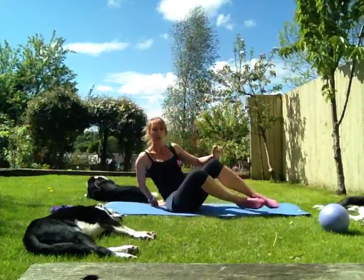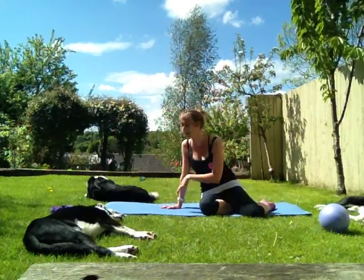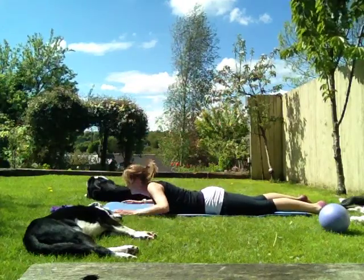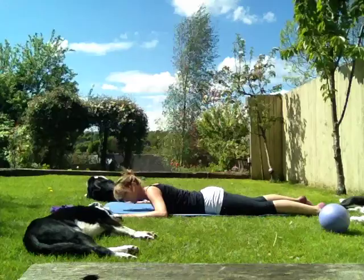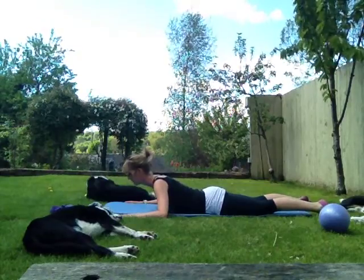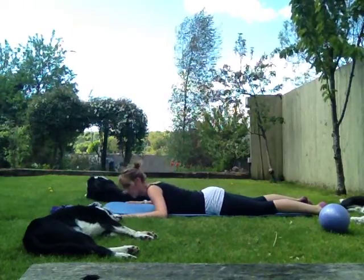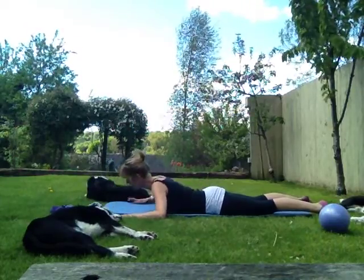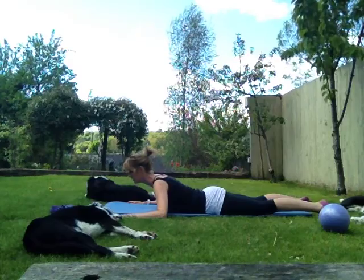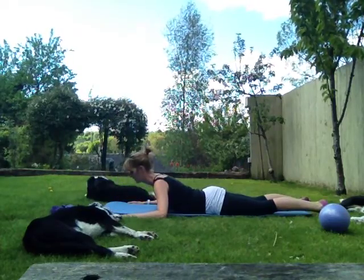Let's get on our fronts — we're going to do a little bit of back work, a little bit more stomach work, getting into the deep abdominal muscles, and then we'll go into some sides. Coming down onto those tummies, bringing hands either side of you, dropping the head down to the mat, eyes looking down. Deep breath in, exhale up — this is a basic swan dive. Inhale down, exhale up, inhale back. You'll feel it through here. Always keep those eyes looking down at the mat as that keeps your spine in a nice, safe, neutral position.